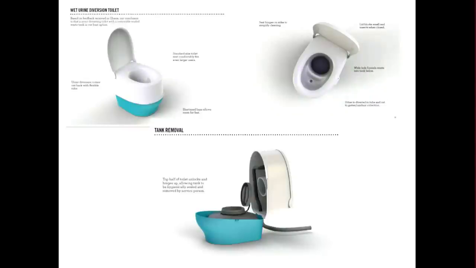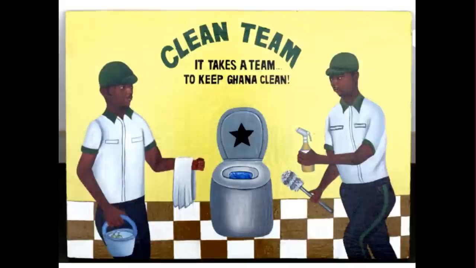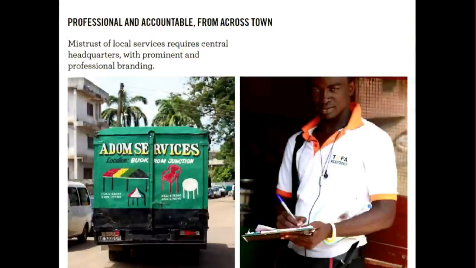What came out of that was a very simple, clever, low-cost design that separated solids and liquids and had an easily emptied and cleanable tank. The idea was that we would get people to take their tanks and empty them in a certain spot, but nobody wanted to be seen taking these tanks from here to there. So that was a failure. The product itself worked, but there was no system. And so what came after that was an experiment. Let's look at what little businesses work. Maybe we can pattern ourselves after movers or garbage collection agencies.